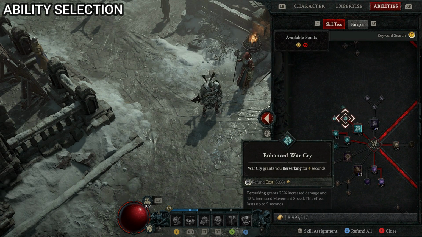Then we're going to want to do Enhanced Warcry. So Warcry grants you Berserking for 4 seconds, and Berserking grants 25% increased damage and 15% increased movement speed. So that one is going to, again, increase your damage output and increase the speed that you can move at, which is great for Whirlwind because it's a very mobile skill.